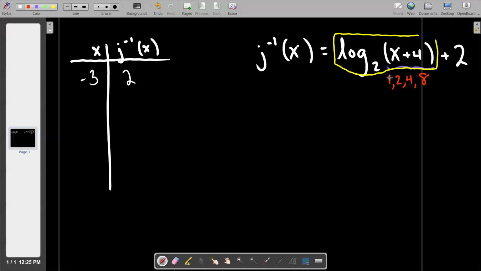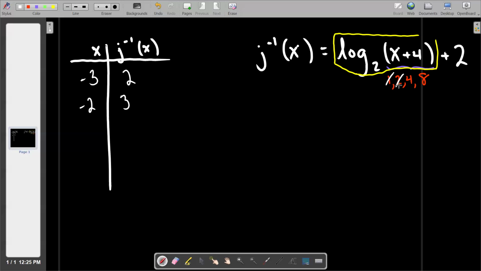The next thing I want to make is the purple thing equal 2. What would x be? Yeah, -2. If you put that in, -2 plus 4 is 2. What's log base 2 of 2? 1. And 1 plus 2 is 3. Then you go look over there and you're like, yep, I see that point also. This is great news. Remember, they appeared in the other table, they just were backwards. And that's what we're hoping to see here.